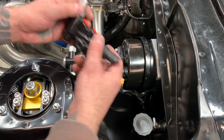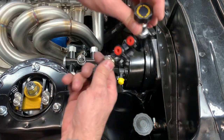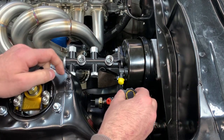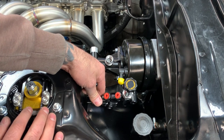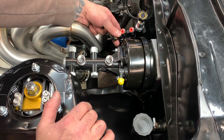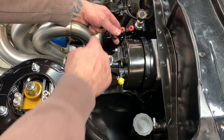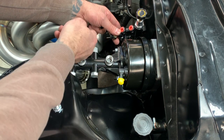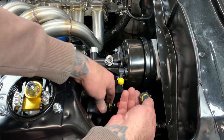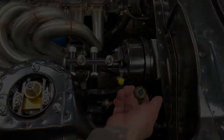So probably mount this somewhere over here. I'll make my own bracket, probably this way. Take the sensor off, we won't be needing that. So it'll go somewhere here. I could mount it back here, possibly, but I'd like to avoid the heat, because our lines will be going down here to it on this side. I'd like for him to come over here. Yeah, let's figure that out real quick.